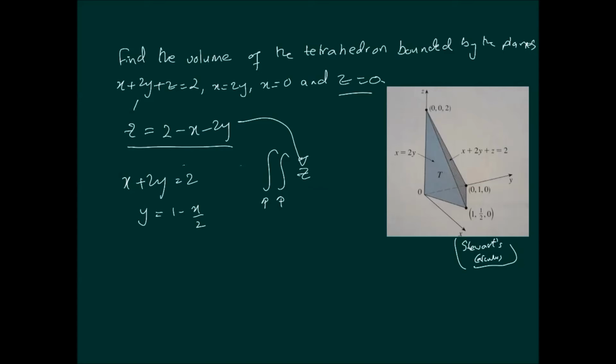Once we have that, you can easily go into a 2D drawing. Obviously I'm not expecting you to be able to draw the diagram you see on the right here. But what you can do is draw 1 minus x over 2. And the other thing you have is from the other equation, from this one, we see that y is equal to x over 2. So if I were to do this in 2D, here's your x and here's the y, clearly we have the line y equals x over 2, which is going something like this.